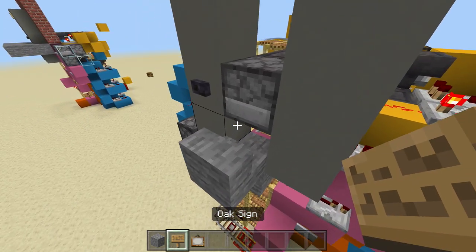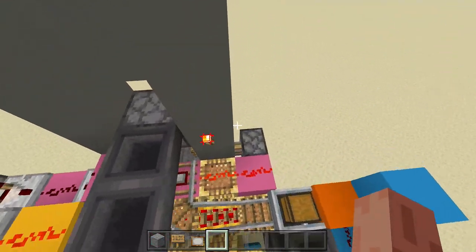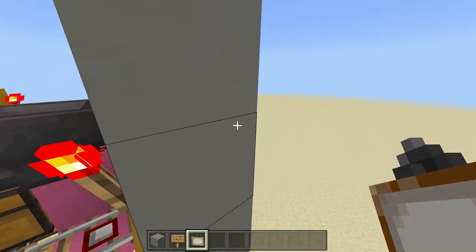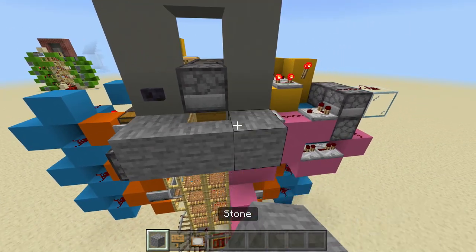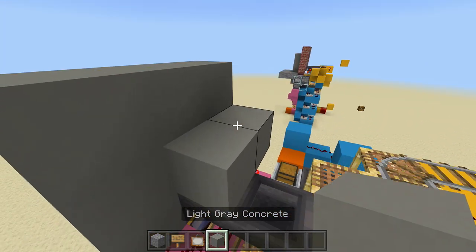So right down here, we're gonna place in a sign, and then off the back of that sign right there, we're gonna go ahead and place in a painting off the side of it. That's just so we can't see any of the redstone in there. Then we can go ahead and place some stone around. Next up, take out your color of your ATM, place it right off the back.